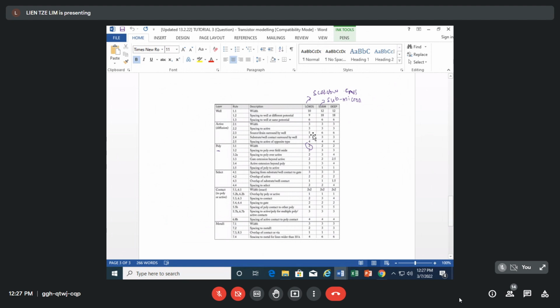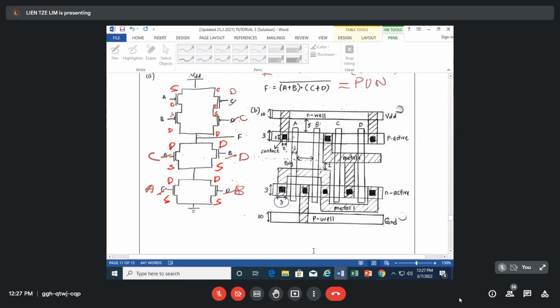But we can also state the width as 4. Why do I mention this?